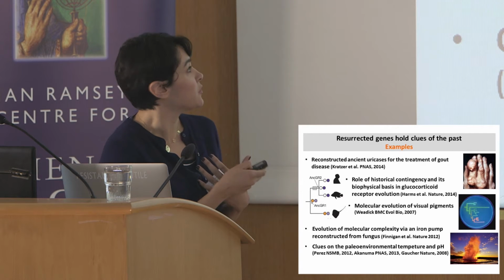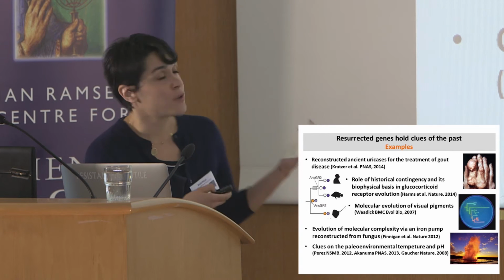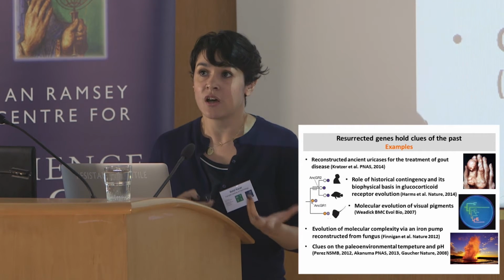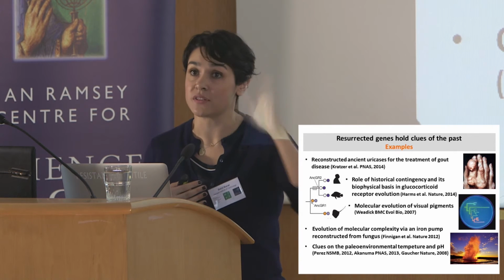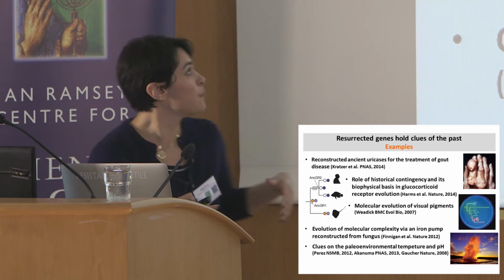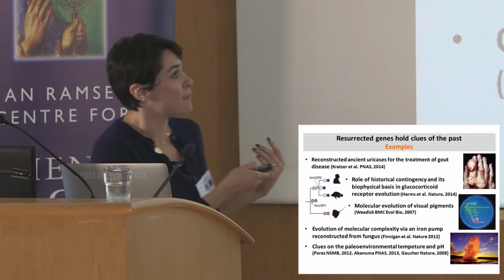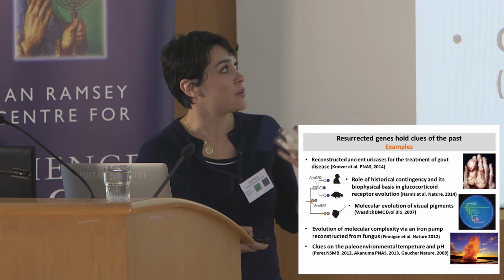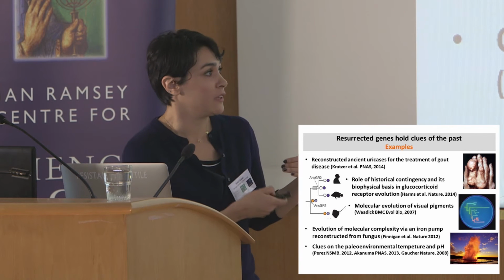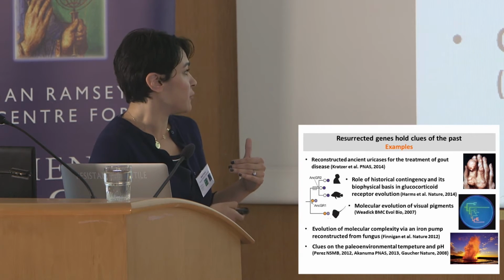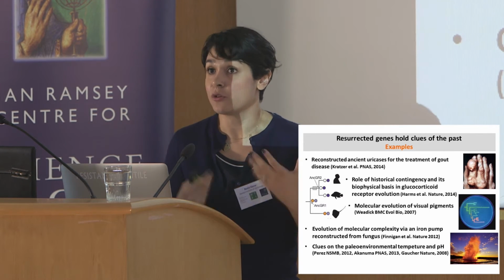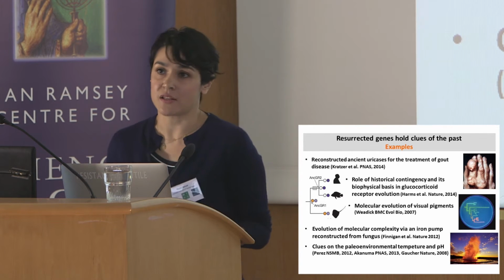And this is a paper by Thornton's group, these two are, that tackles the problem of historical contingency in an in vitro system where they study the hormone receptors and then try to understand the historical contingency and the biophysical causes of mutations throughout the history of this protein's evolution. And we have an example by Belinda Chang here, where she resurrects fluorescent proteins and monitors their evolution and creates a phylogeny in the lab. And this is coming from our lab, the clues on paleo-environmental temperature and pH, the conditions of ancient life, using ancestral sequences.